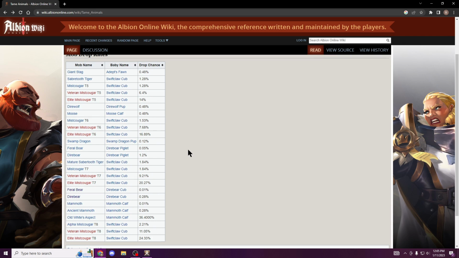I'm on the Albion Online wiki. If you guys never checked it out, it's a really good place to learn about Albion Online, as well as look up a lot of the information that you need. But just to go down this list, we have the giant stag, which is the one that drops the adept fawn. It has a 0.48%, and then I'm not going to go too crazy through all this. You can take a screenshot or pause the video here, and you can see all the drop rates that you are wondering for the type of mounts that you are trying to get.